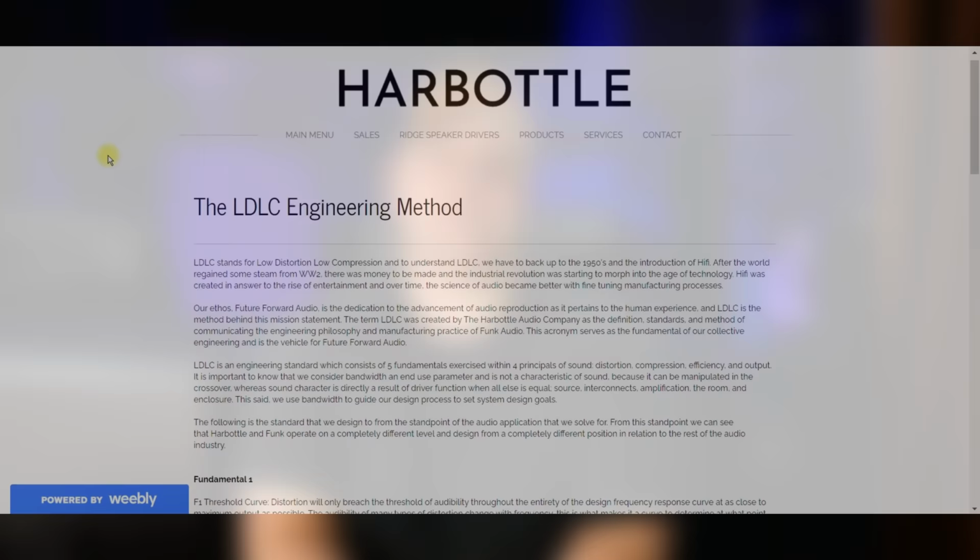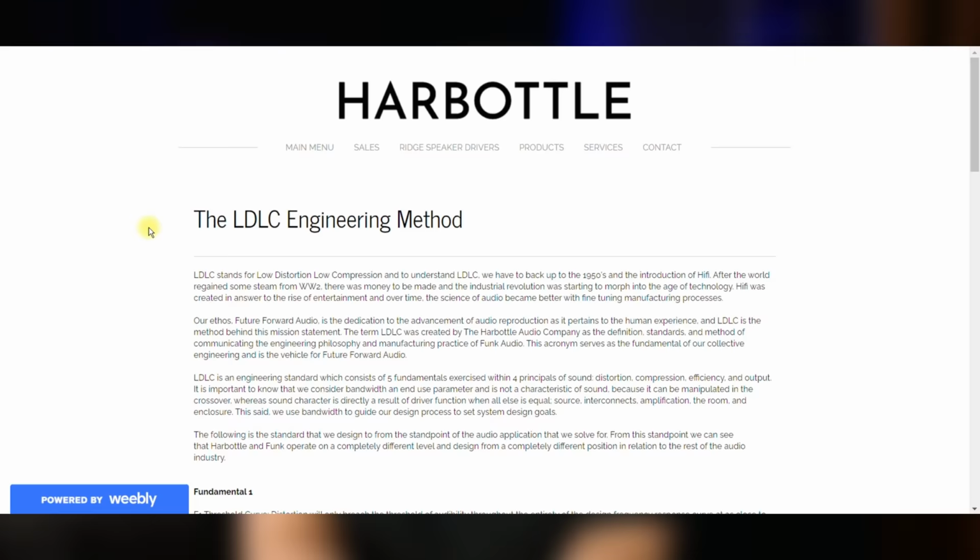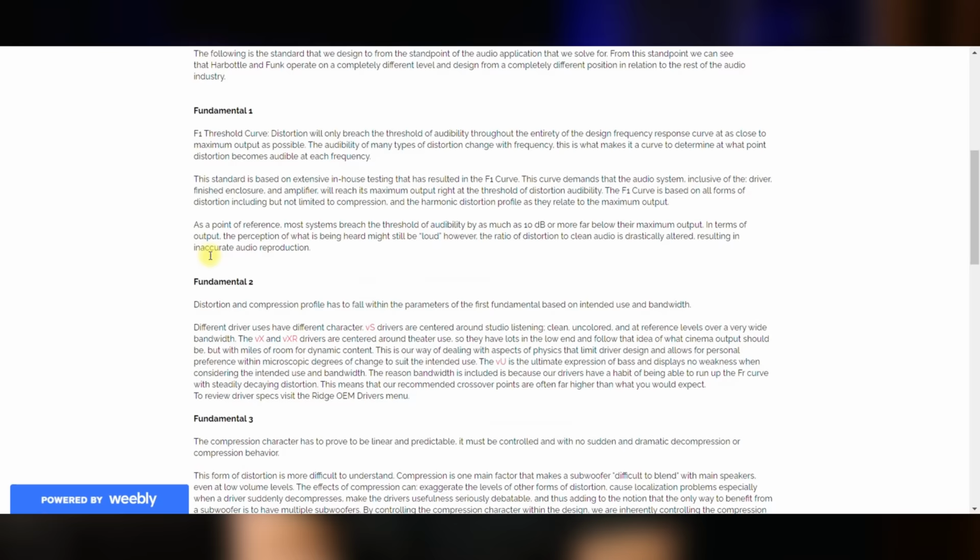So let's start off with distortion. We all know that distortion can be audible and is not a good thing. First, we need to know that the audible level of distortion is not a straight line. So Harbottle and Funk developed the F1 threshold curve based on years of testing and measuring output at various distortion and compression percentages. That all sounds cool and all, but what does that mean for the listener?